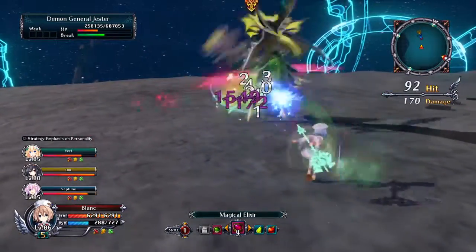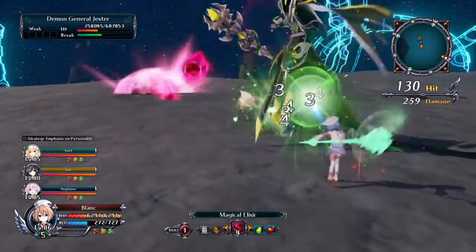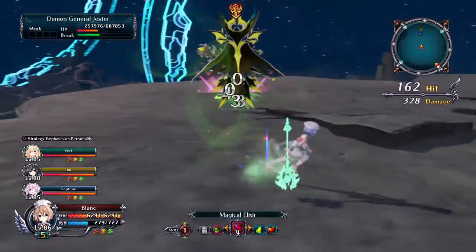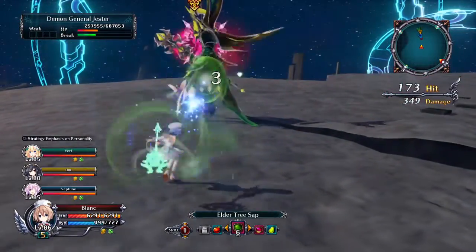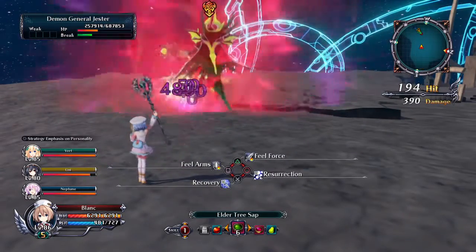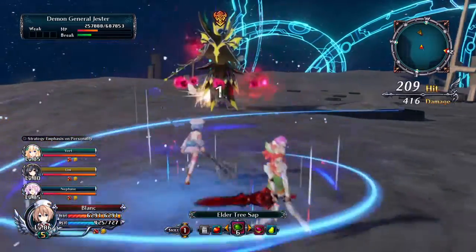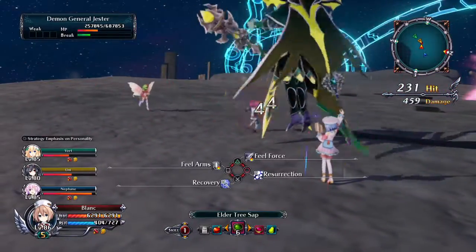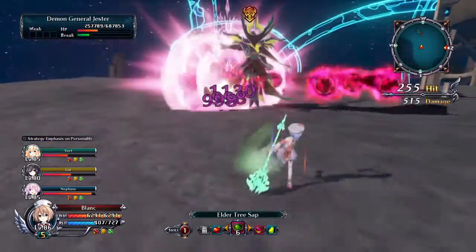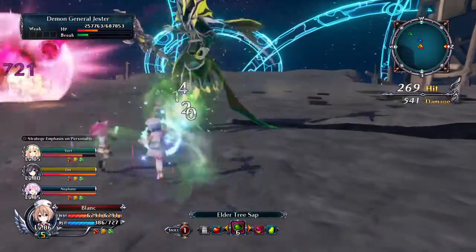But then if I just have the AI control Blanc, it's not going to use any of the healing spells! I mean, heck, I have three healers right now! I have Vert, I have Neptune, and I have Blanc, and Blanc is the only one using healing right now because I'm controlling her. The AI just is not smart. Like not remotely. Frustrating, really.